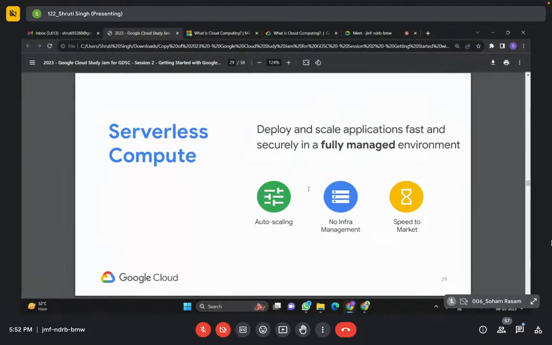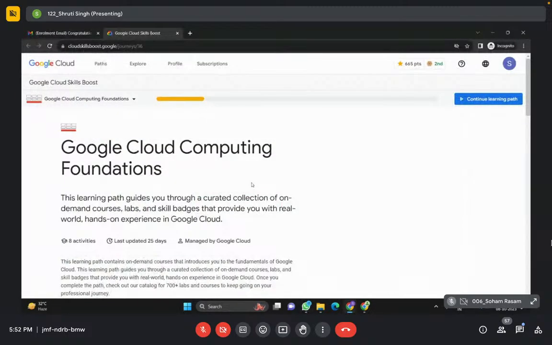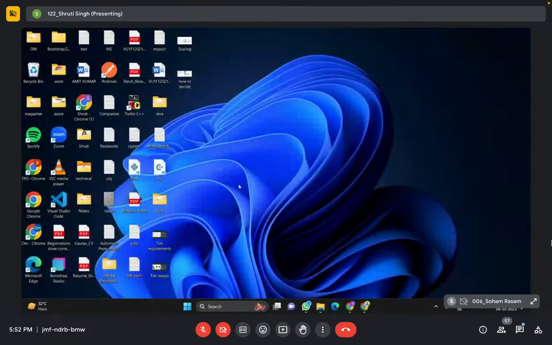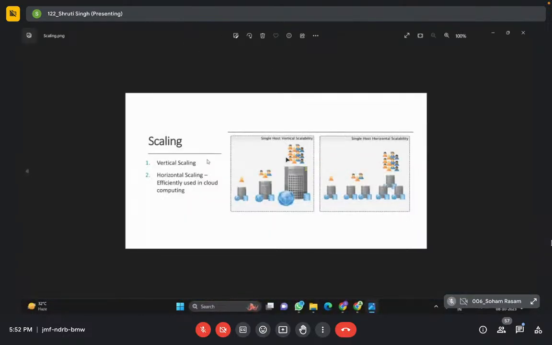Now, as we are mentioning scaling here, let me introduce you to what scaling is, and what the different types of scaling are. In this image, as you can see, there are two types of scaling: vertical scaling and horizontal scaling. In vertical scaling, suppose I have created a virtual machine, and the storage of the virtual machine that I assigned was 15 GB.